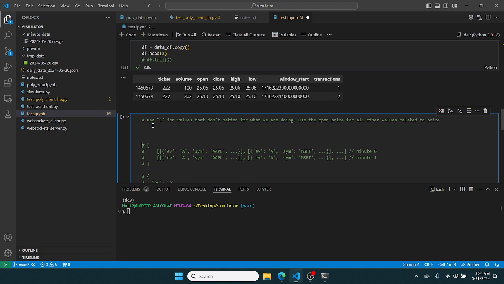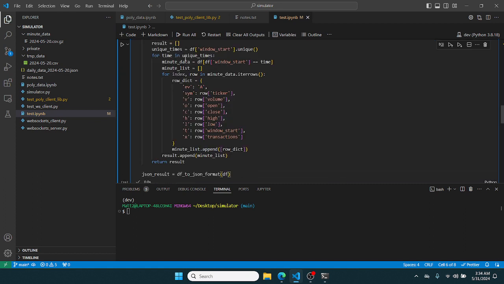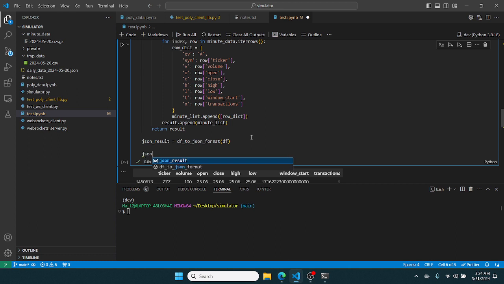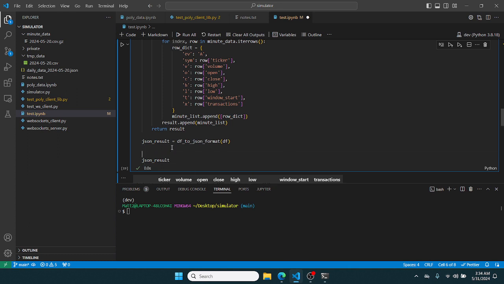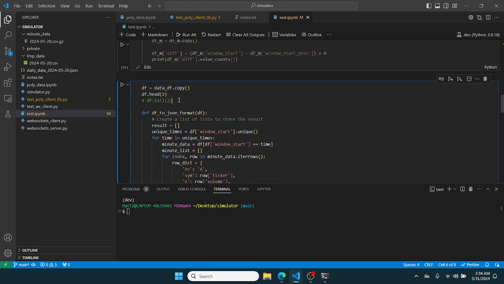Let's try it up here. Now let's see the output first. Get rid of that.